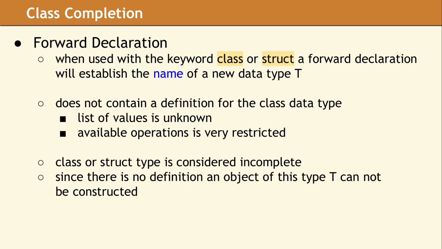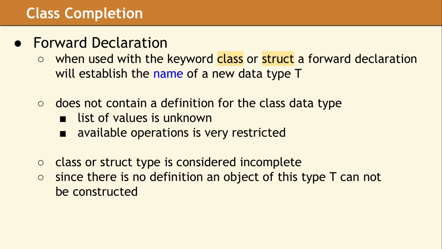A forward declaration for a class or struct is used to set up the name of a new data type. It does not provide the rules for the definition of the new type. In this talk, when we refer to a class data type, all of the information also applies to a struct. You may have code which acts like a forward declaration of a function, but this does not create a new data type. It is possible to forward declare an enum. However, the rules of class completion do not apply to enum types.